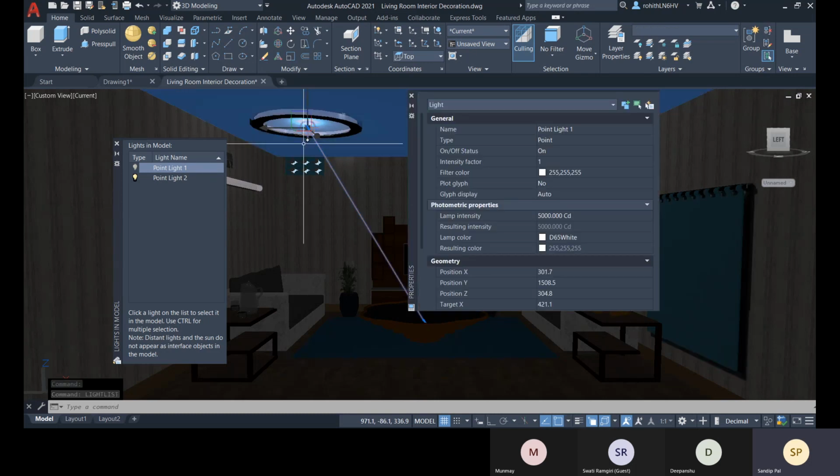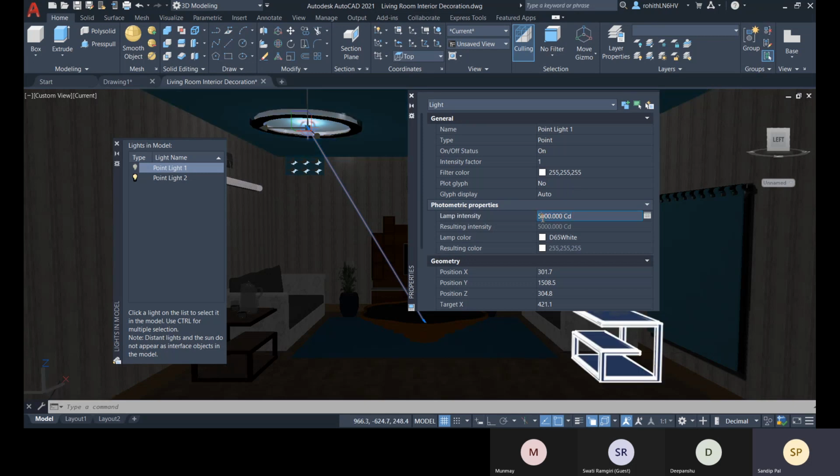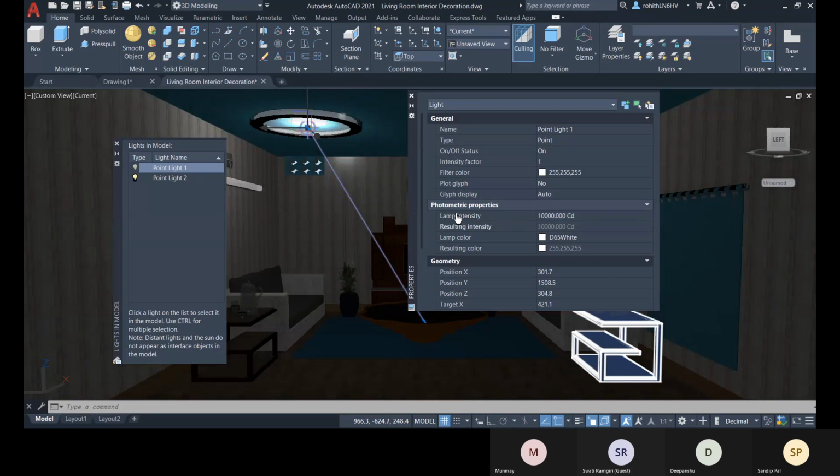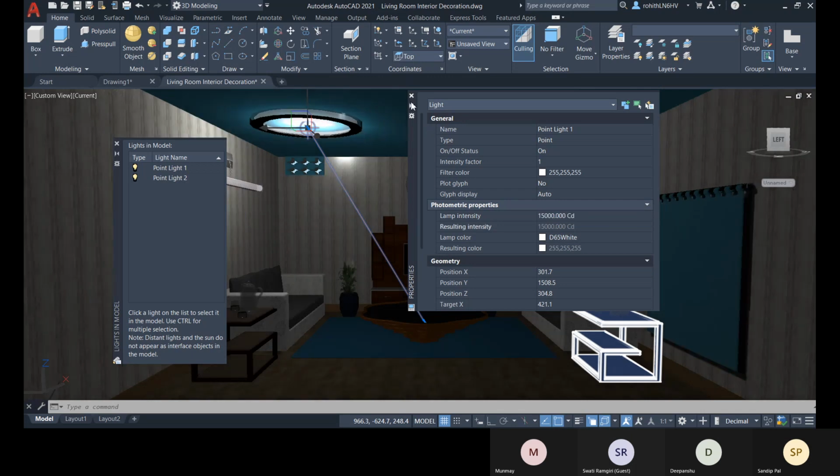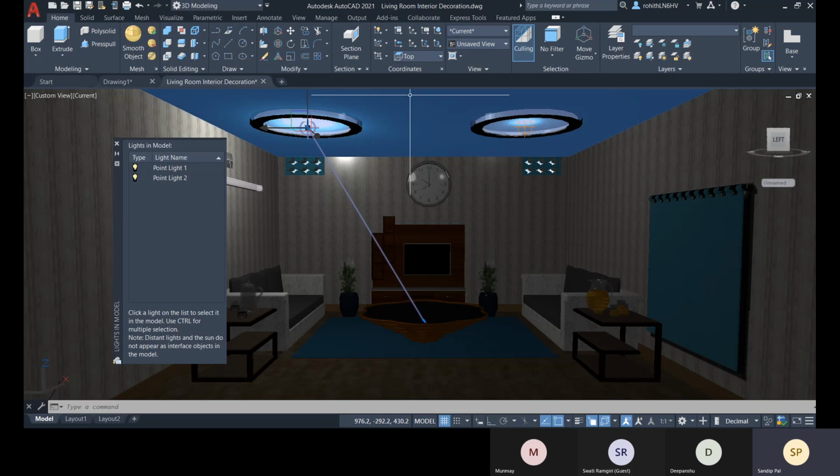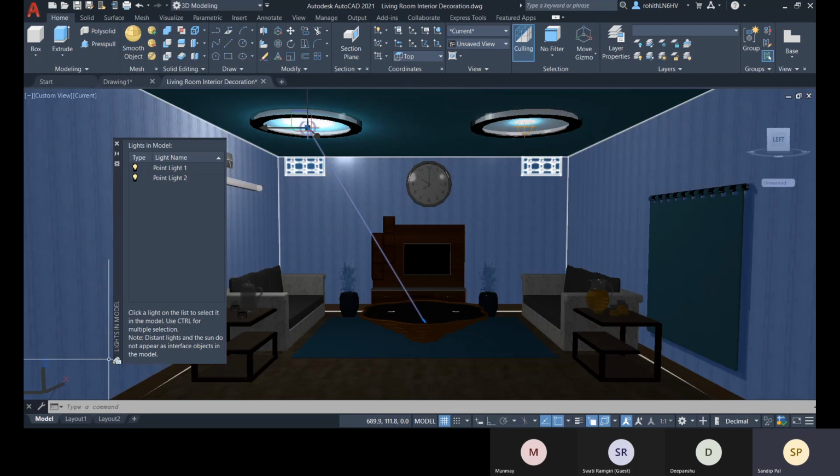Okay, if I change this lamp intensity, so you will see some lights are available here. Right. So let's go for this point light two as well.